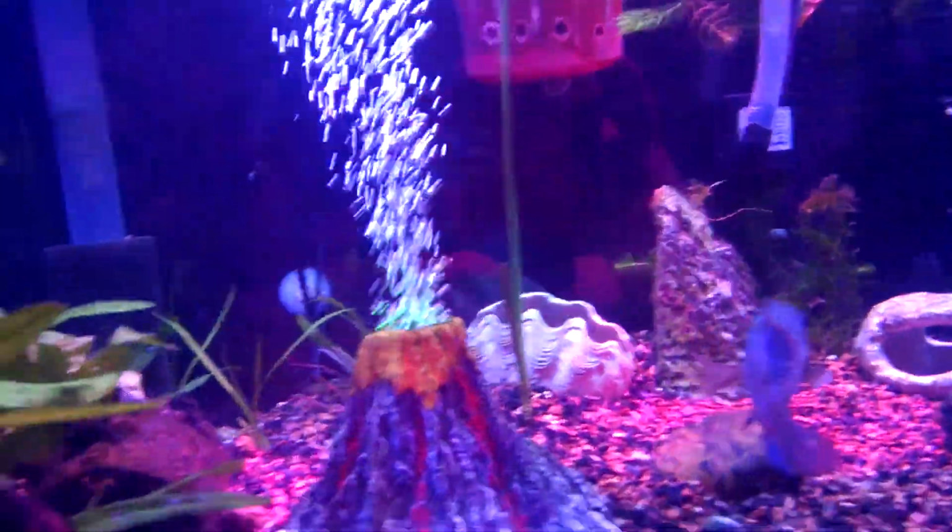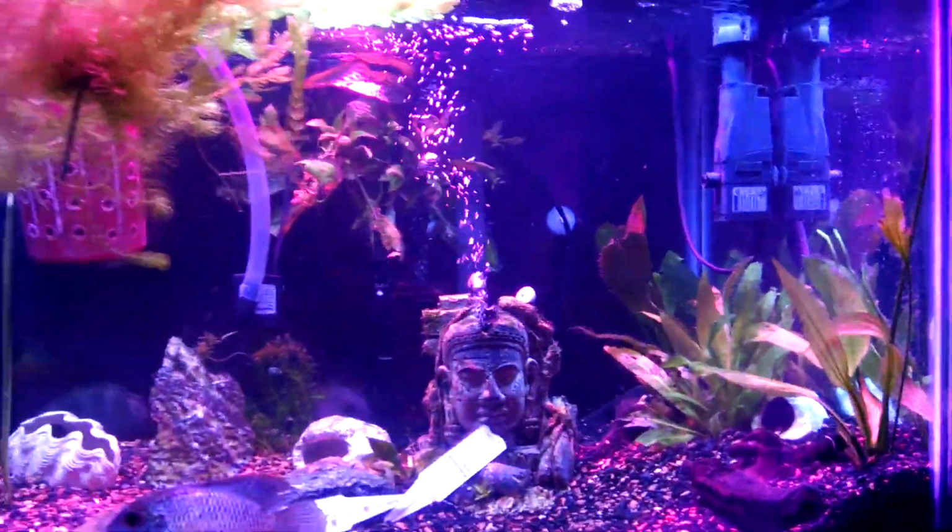Where are the plecos? Any chance we find a pleco today? Probably not. That's that really big mystery snail I put in here. But yeah, there's 2 plecos in here and they look great.